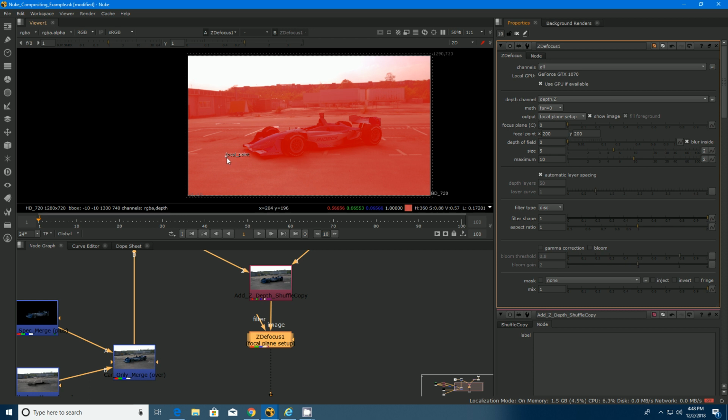So first thing you want to do is set this focal point. This determines what the camera is looking at and what you want to base your settings on. So it makes sense for us to choose the car or a part of the car. I'll put the focal point right on the side of the car right here. And instantly, as soon as you move that, we get a change.